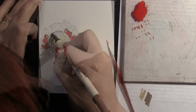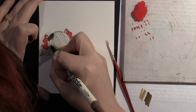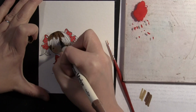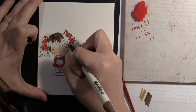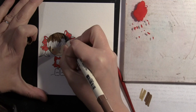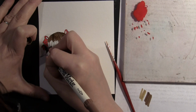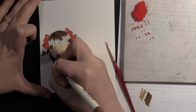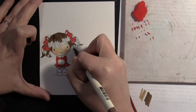So I painted in her dress and also her bows, and now I'm going to go in and color her hair. I did want this to have a watercolor look, so I'm going to use distress markers on her hair, and this is the color of, let's see, Vintage Photo. So I'm coloring that in, leaving some white. That's where I'll add the water and do the blending. Those will be my lighter areas.